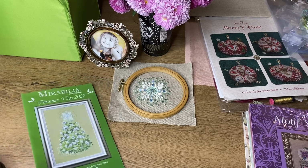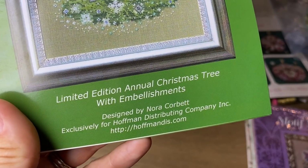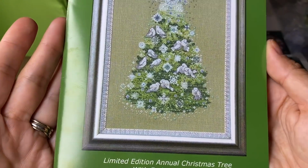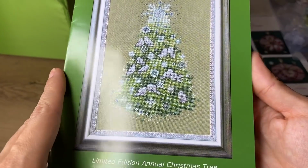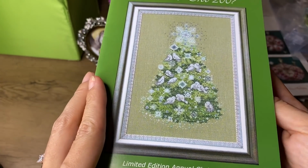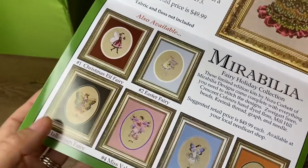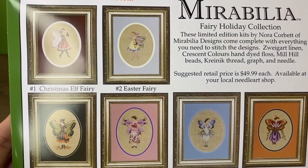Actually, this one is a limited edition, and I believe it's out of print. It was produced by Hoffman, and I think Nora and Hoffman are not working together anymore. Maybe they had a contract for 10 years, I don't know how many years. It's now 2020, and they have a 2006 Christmas tree and a 2007 one. But I believe they finished working together, and that's why all designs made by Hoffman are now out of print. All these fairies, you know, I stitched them all.